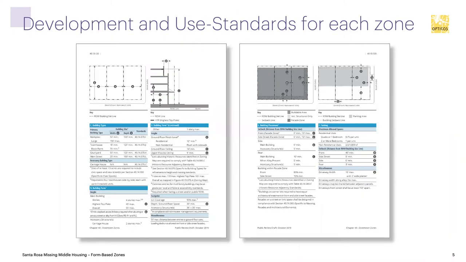Imagine that the information I just showed you is on the preceding page to these pages — that is a great link between the vision, the policy, and the actual regulations. That is new information that conventional zoning does not contain, which can sometimes be problematic for planning departments that don't want that kind of information and only want the regulatory text. But we find it very helpful, and most planning departments see it as very instructive as well.